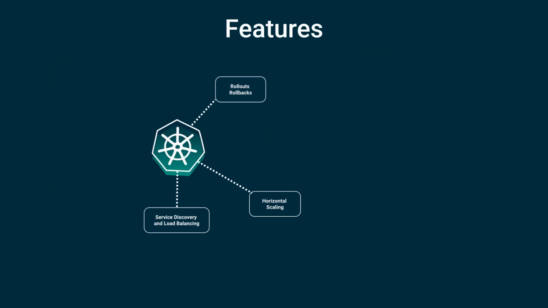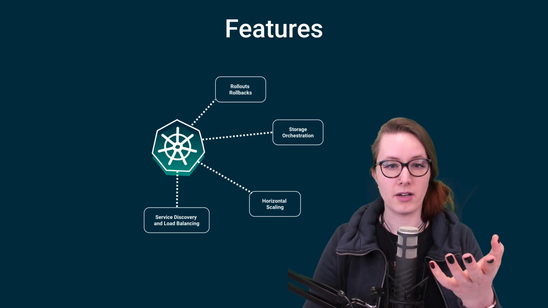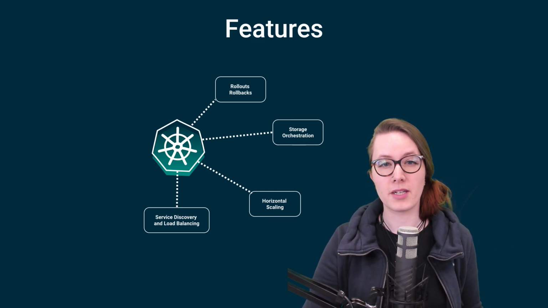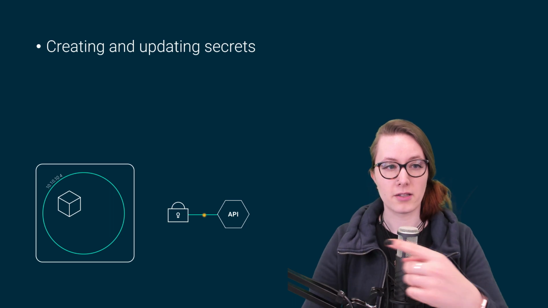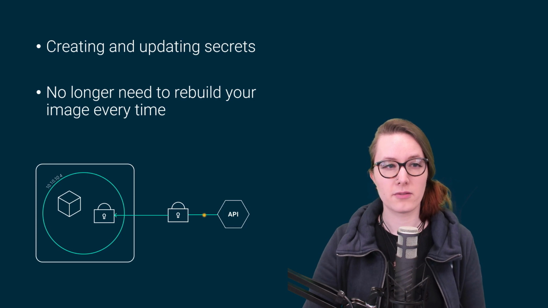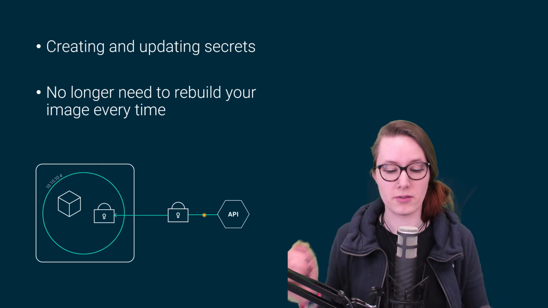But since it's also important to have a flexible storage solution, the storage orchestration got you covered. You can automatically mount either a local, a public cloud, or network storage. And to make it easier to work with image secrets, the secret and configuration management allows you to update or create an image without the need to rebuild it every time. We get the API here, which is creating the secret, pushing it into the pod. So you no longer have to shut everything down each time you want a new secret.